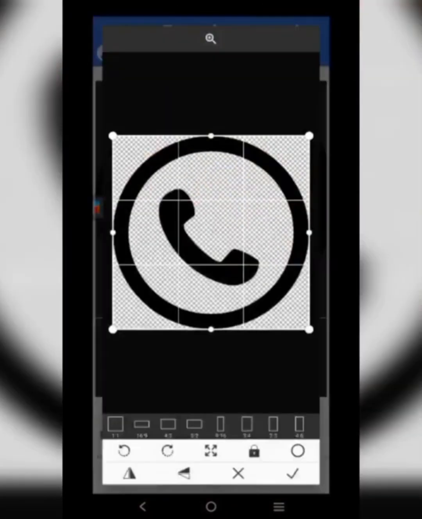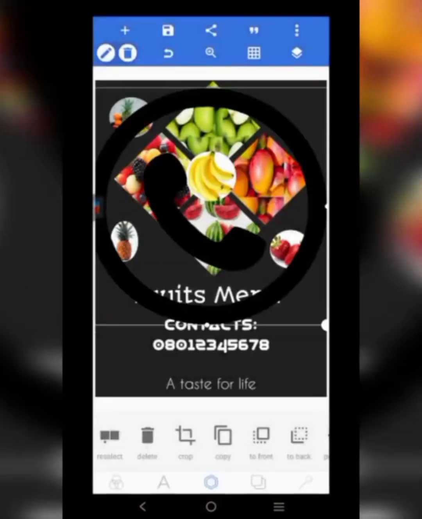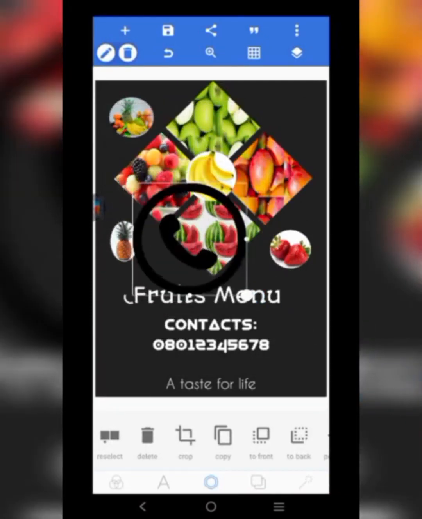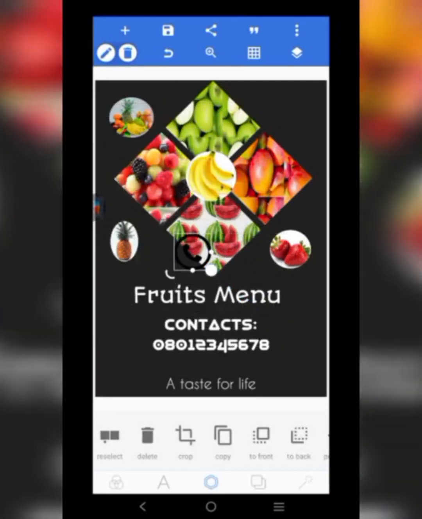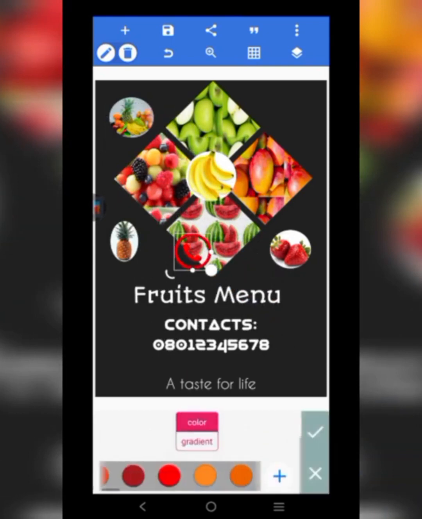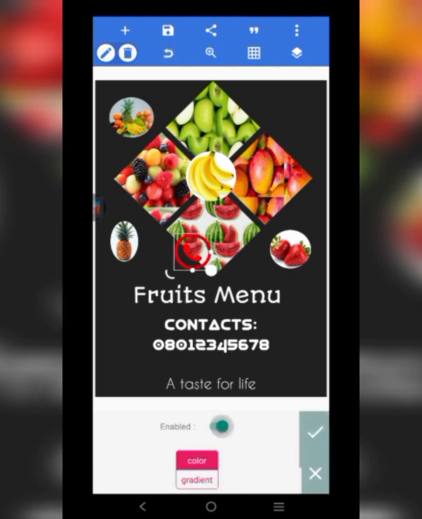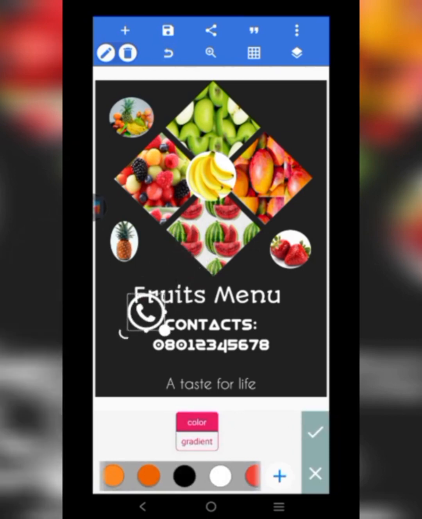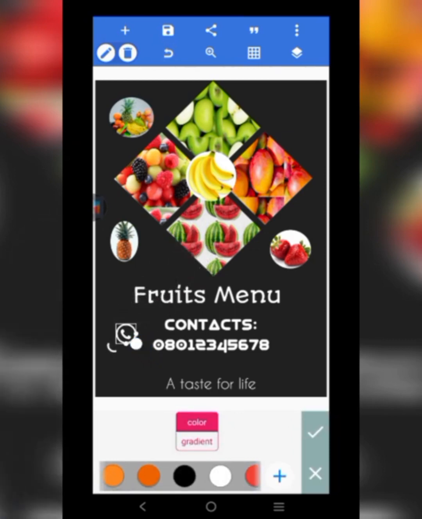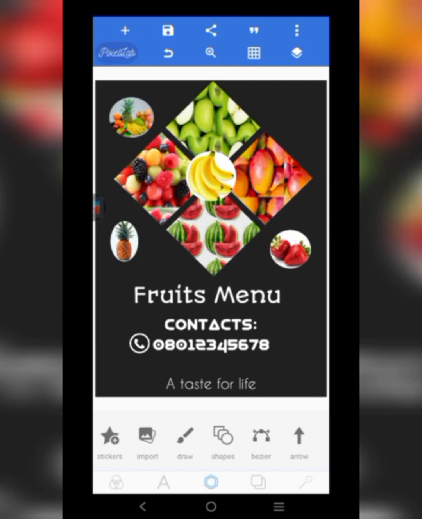So I want to pick a logo. You can download this as well on Google. Just type phone call logo or PNG, and it will give you something like this that you can download and use. I'm sure you know how to remove background, so if it comes with a background, you can remove it. When I was explaining on Figma too, I explained how you can remove the background of an image. Go to remove.bg, then remove the background, download it and use it.